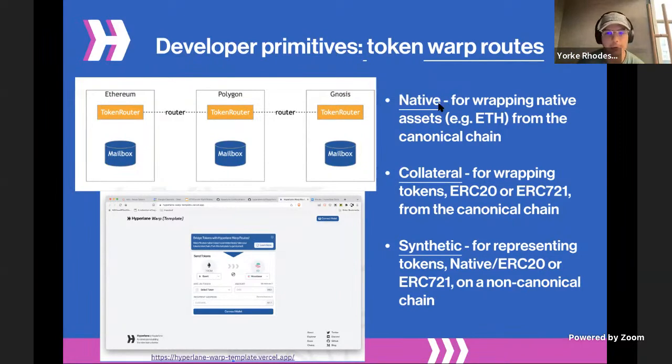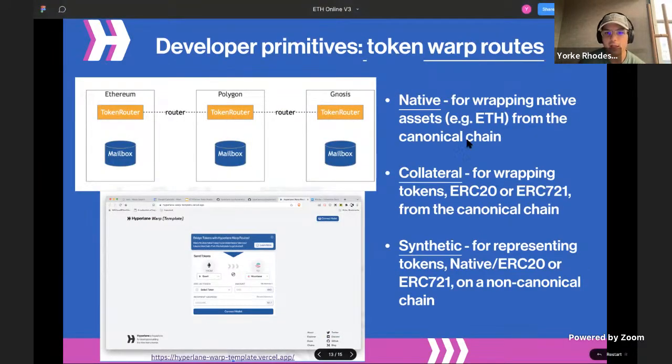And this is compatible with native assets. It's compatible with Matic on Polygon, or the equivalent of the native asset on any chain. You can wrap existing tokens and move them around to other chains. You can also create synthetic tokens, a derivative of a token that's on another chain.